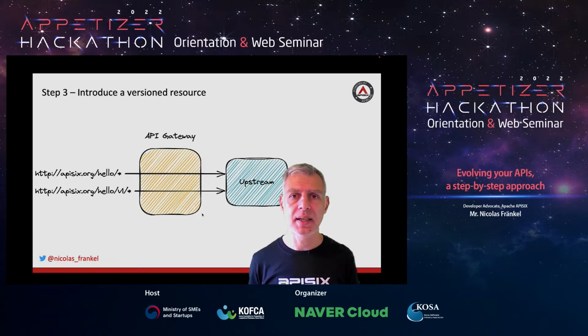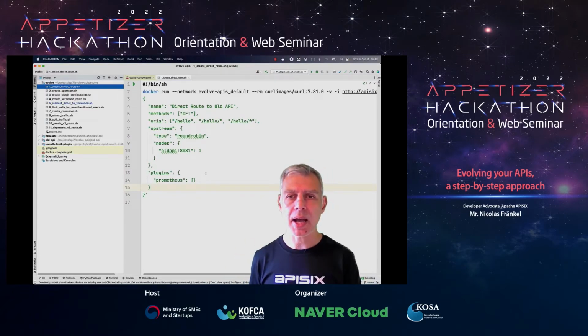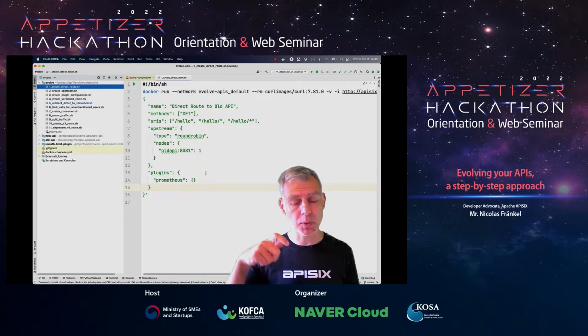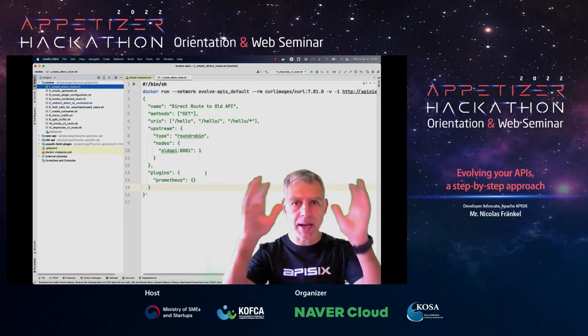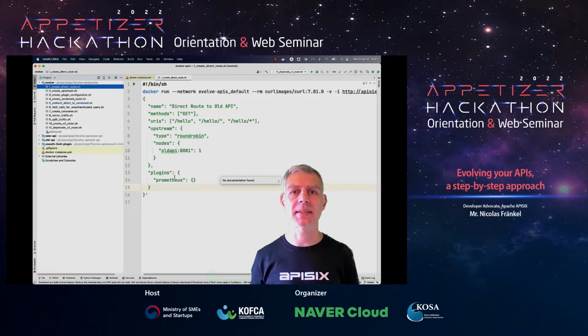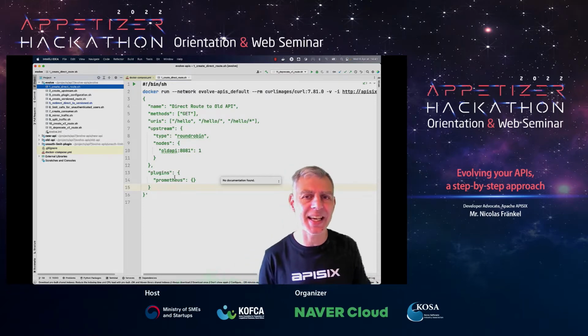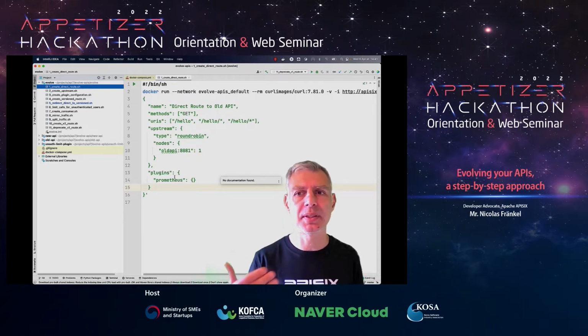Apache API 6 can adapt to all three, but here it's the most visual one. It's the simplest for the demo, so I will be using path-based versioning. And for this new route, I will start to be a bit smarter. So far, I created the route, the upstream, and the plugin configuration in the same request, so I cannot reuse the upstream, for example. And in that case, I would like to reuse the upstream.